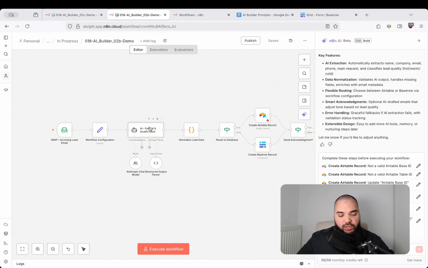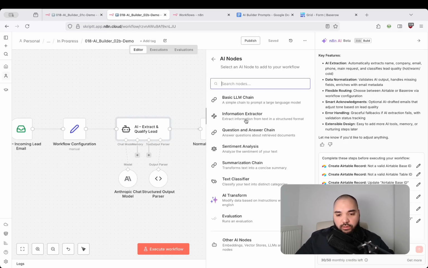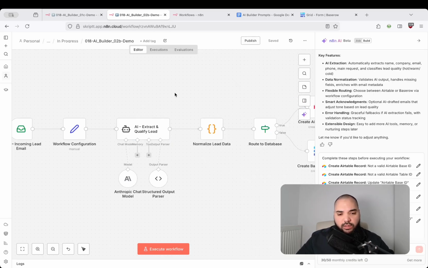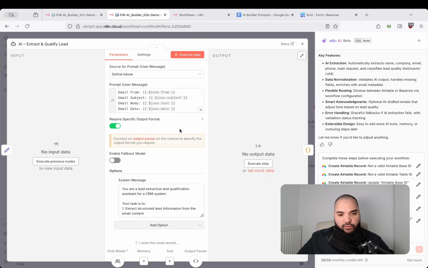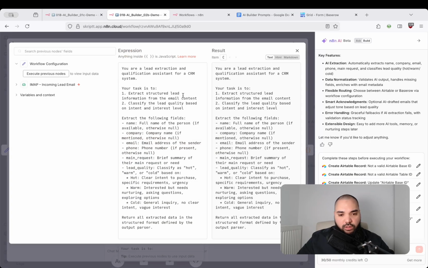All right, now we have the agent, and this again is also interesting because this is now using an AI agent. So this is not using the information extractor node right here again, but this is actually using an AI agent. So let's take a look at the prompt. Now open this up, and first of all, you can see that this is the user message. It also opened up the system message. Let's take a look into this one. And this is also quite interesting.